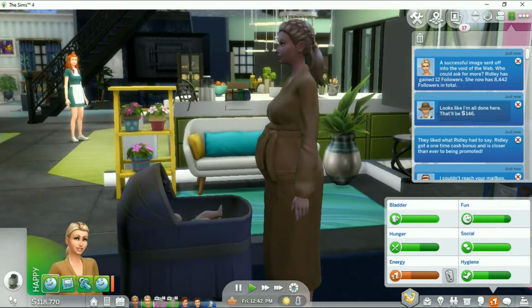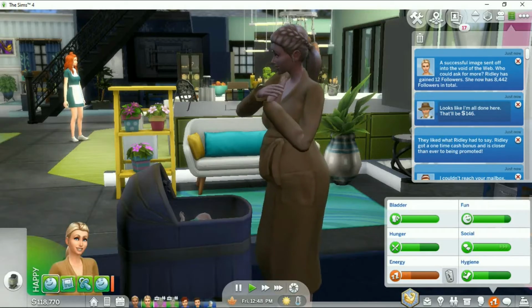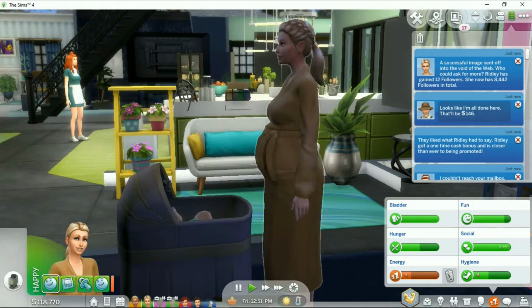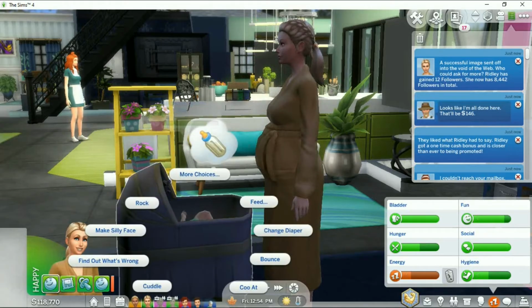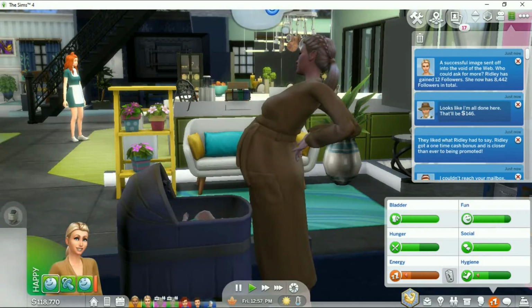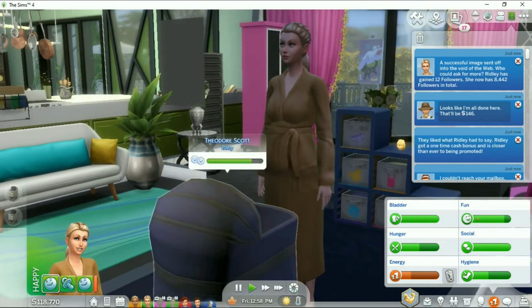Anytime, Ridley. You don't need a drum roll to ask the baby what's the matter. Now you know why I need to debug and pause a lot. You know what really sucks, though? Everything logs, except for the time and the need decay. I wouldn't mind the lag if the time and the need decay also logged, because then I wouldn't really be out anything, except for the time of my own life slipping away, and I'm playing The Sims, so pretty much throwing that away.